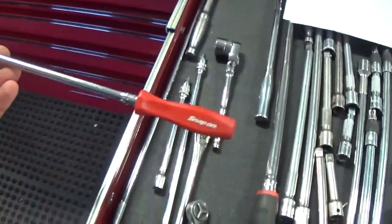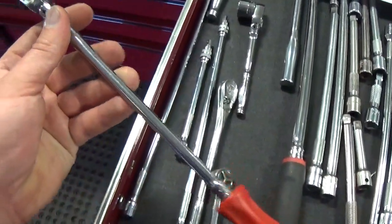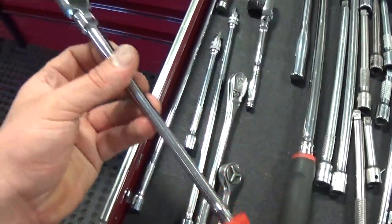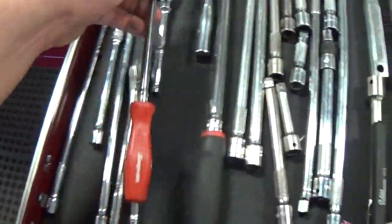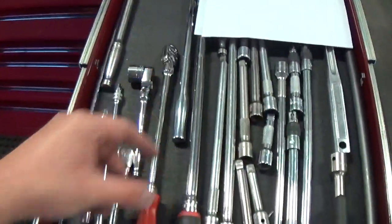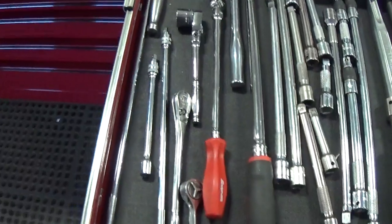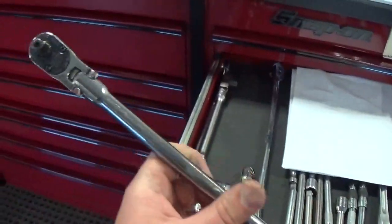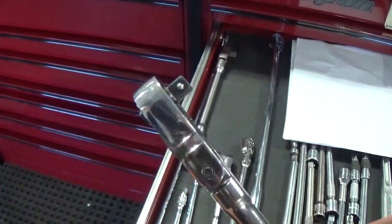So this was almost like a hobby buy, but I've wound up using it in a lot of situations where you need the extra length, but you need a slim profile. Super handy. Don't use it all the time, but just a cool tool. If I was just starting out, I wouldn't go rush out and buy that, but if you want it, get it. 3/8 drive, long flex head, comfort grip, locking. That's come in handy.